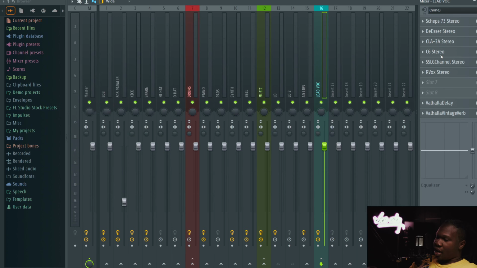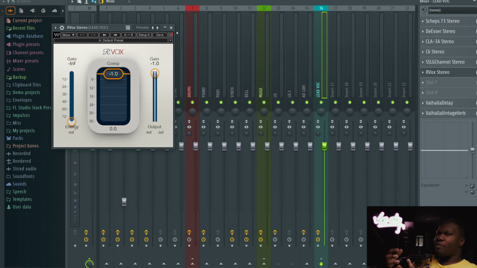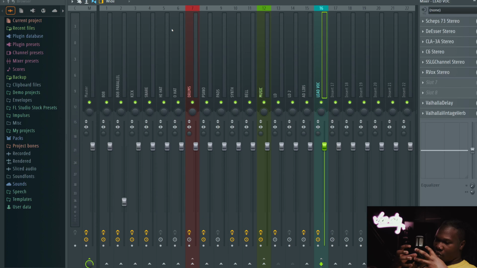All right. And Arvox is cool too, because it's going to make the vocal feel nice and fat. And that's how Zaytoven's melodies always feel. They always feel plump, like them Georgia peaches. And I know he's from Georgia, so that probably influences him too. Not how loud it is, but the actual volume, the actual density in the space which the music takes up.